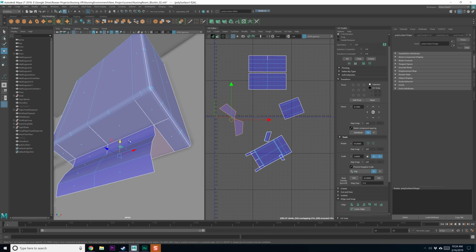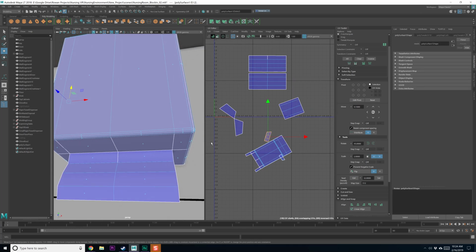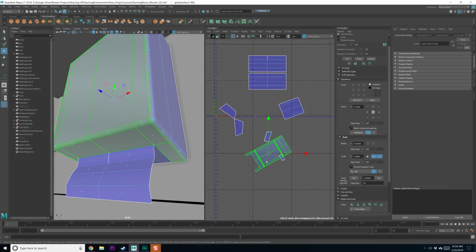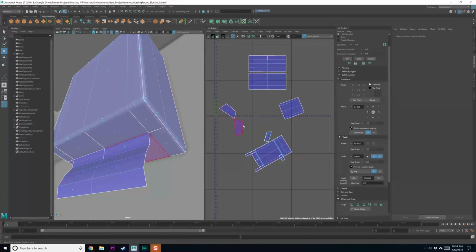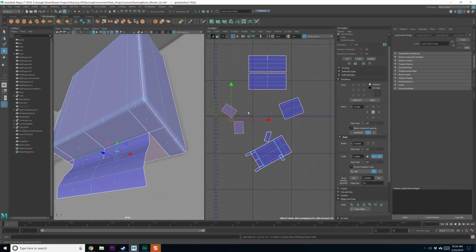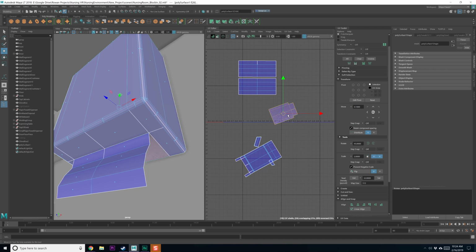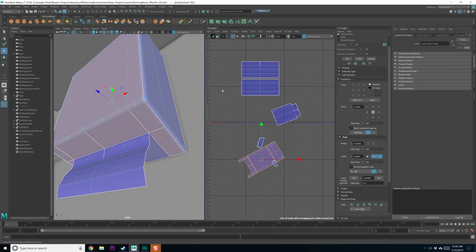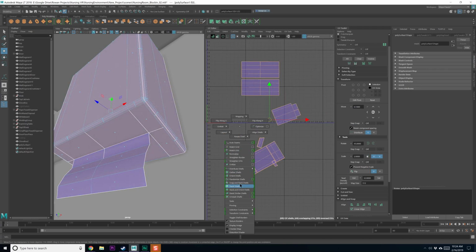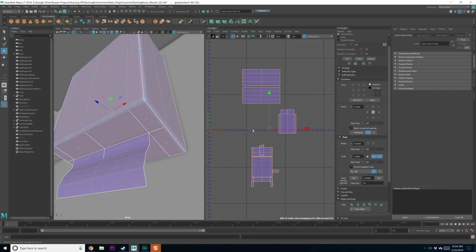You know, I'm wondering... Oh well. You know what? Doesn't matter. What is this? It's that side, and this is the other side, right? And this is this whole thing. And let's just unfold them really quick. And can we sew them? Okay, that I can deal with. So that's going to loop around from the other side. Okay, so now we're going to take this stuff and let's do orient shells.